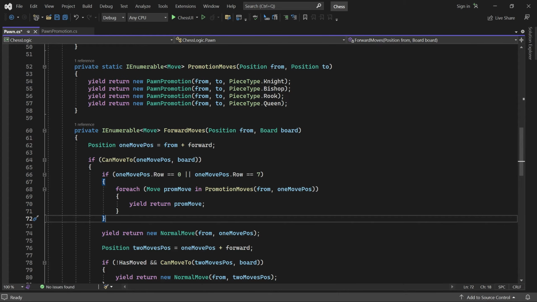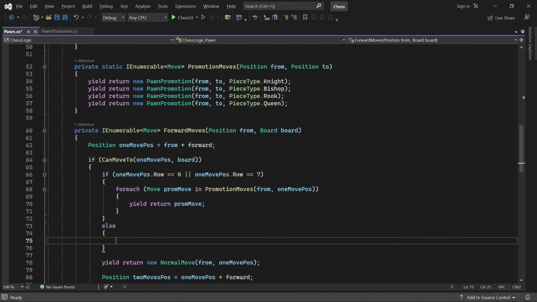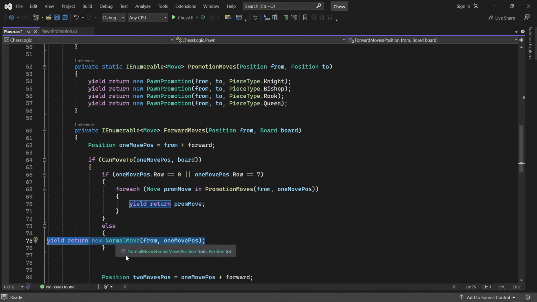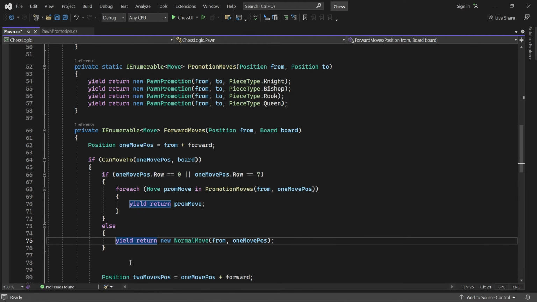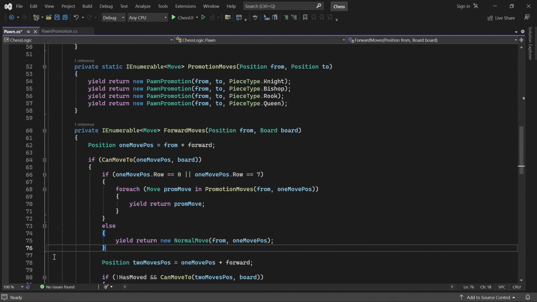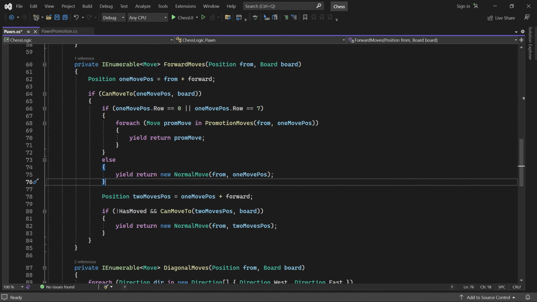Else, if the pawn does not reach the other end of the board, then we just need the normal move. So we'll move the line below up here. The method should now look like this.